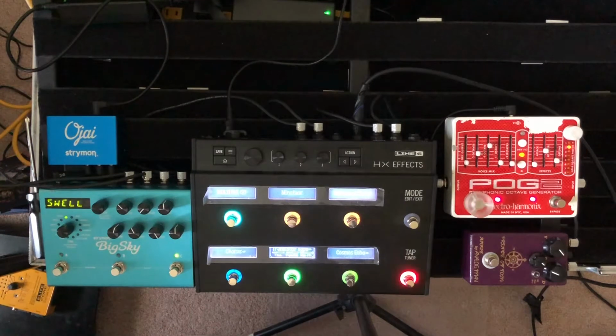What I've been working on for the last few months is building out and solidifying what I felt like really worked for what I do. When I go in and play with a band, I want to have my normal sounds for electric guitar. And when I'm playing acoustic, which in most sets I'm doing some sort of solo thing, I don't want it to look weird. I think it always looks weird when you see just a guy and an electric guitar.